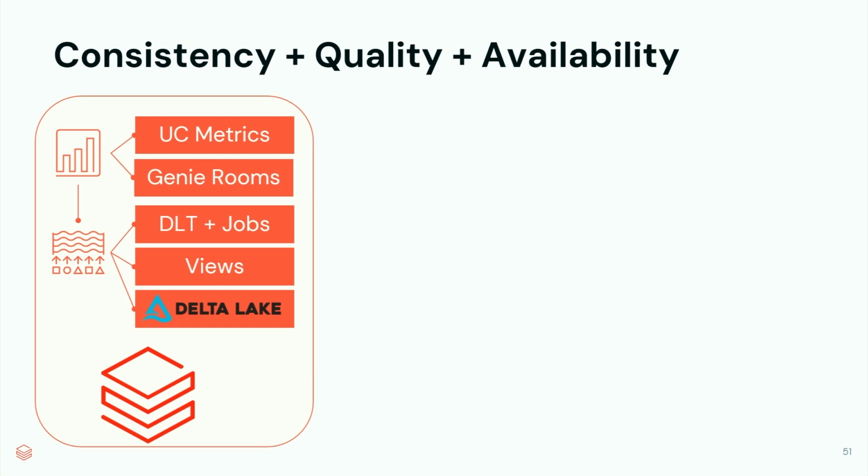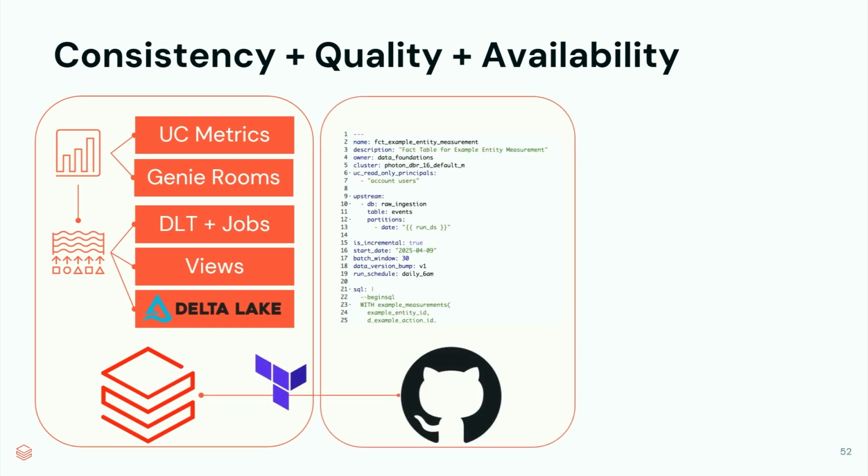UC metrics, Genie rooms. How do we get high quality inputs? Well, you don't want people to be familiar with the engine that's computing your semantics and making the consistency. You want them to just focus on their business logic. So you build configs, a thin config layer. Then you run validations in GitHub, compiling in a Terraform, everything's running from the same Git shop, and you have your consistent environment. That's good.